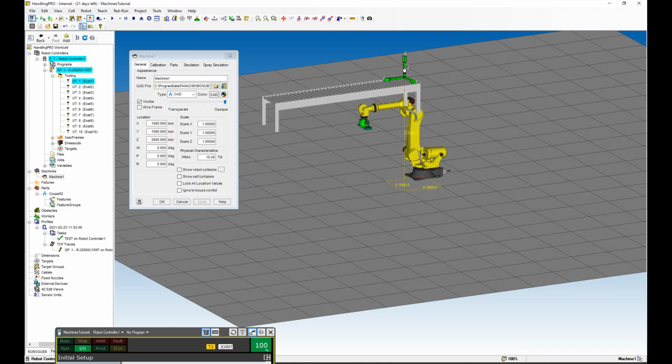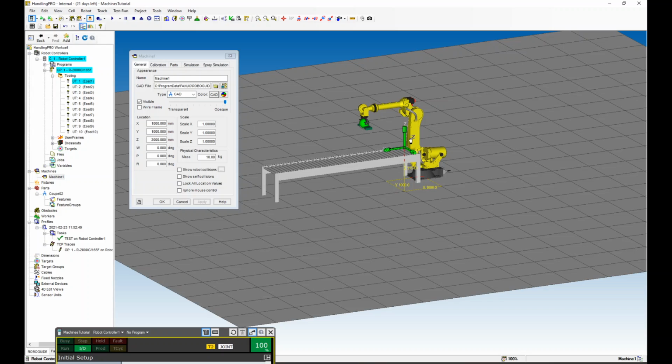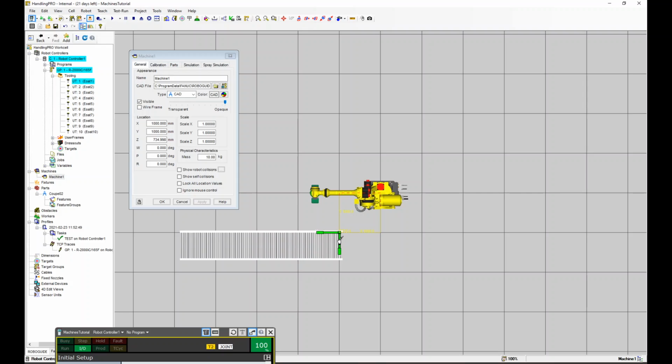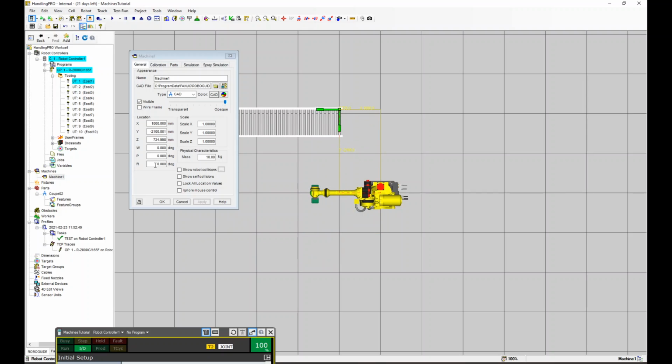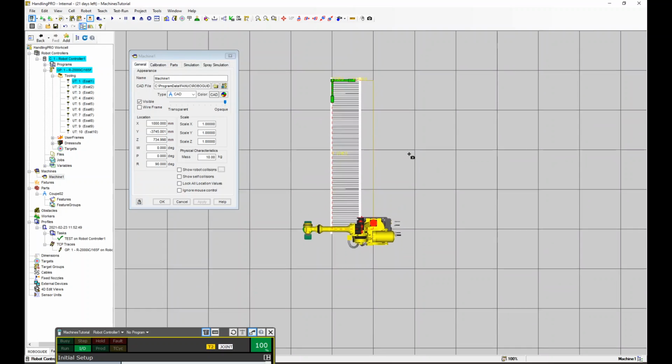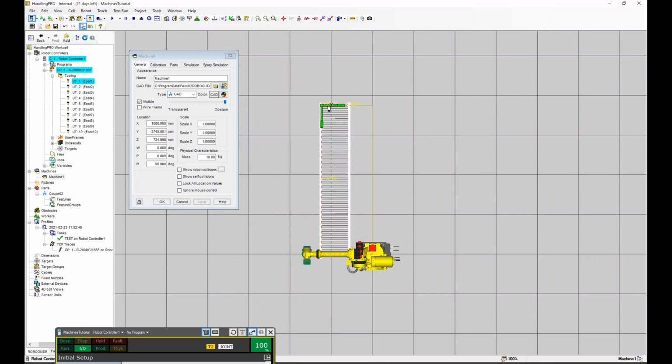So let's go ahead and get it positioned. Let's bring this guy down to earth. Somewhere around there looks pretty good. I'm going to top view and get her a little lined up so it actually presents parts to the robot in a nice fashion. No science here, guys, just making it pretty. Something like that, right? Why not?